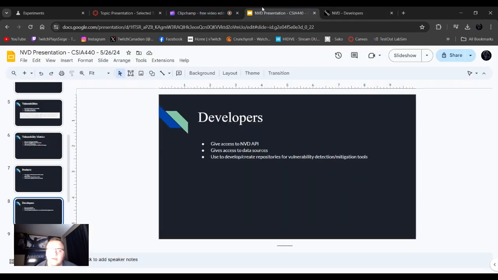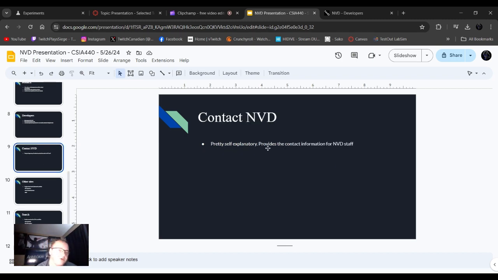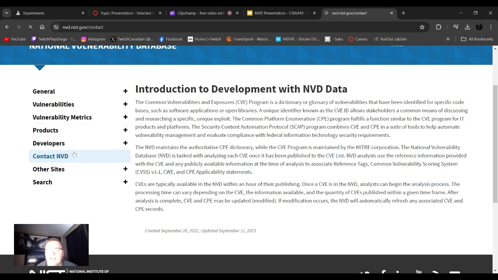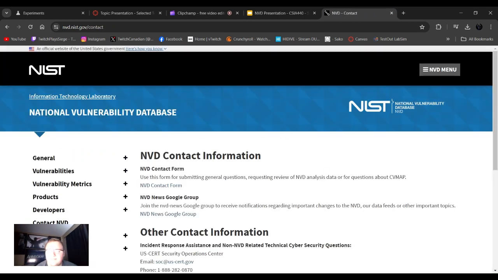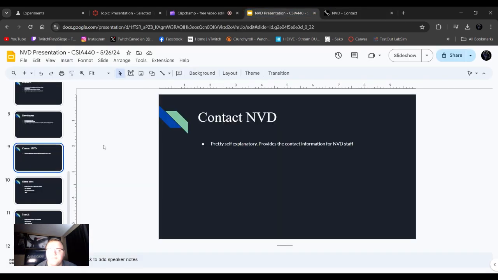Next on the list is the contact page. Very boring, pretty self-explanatory. It gives you contact information for NVD staff. And then other sites.